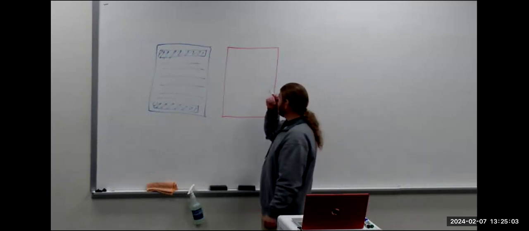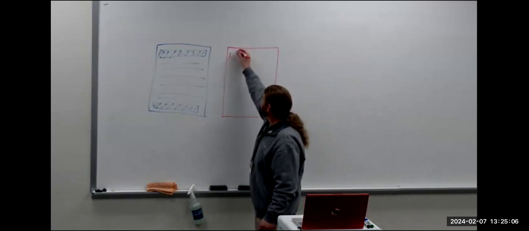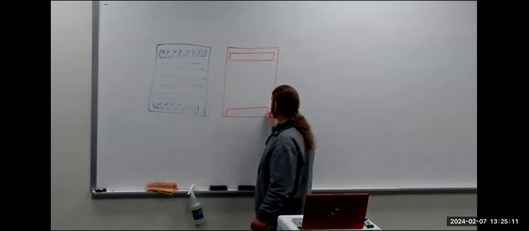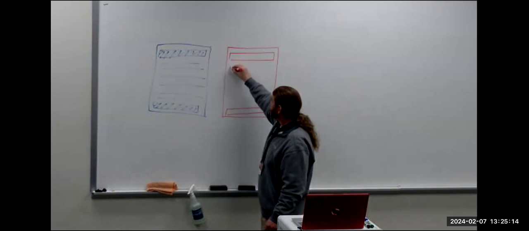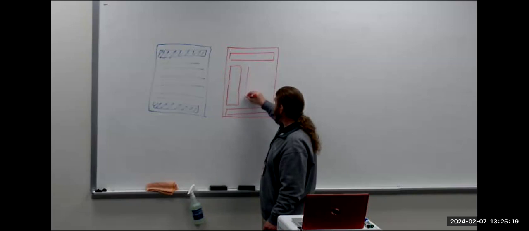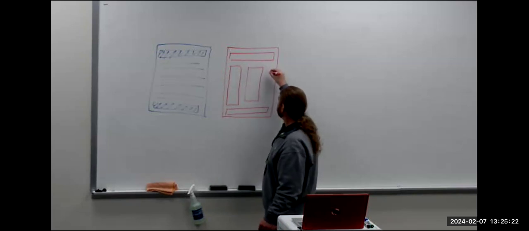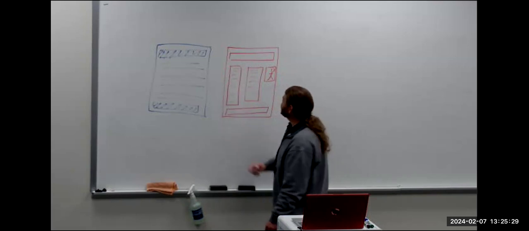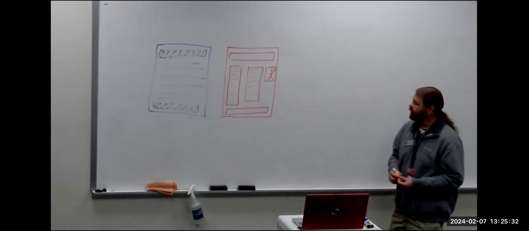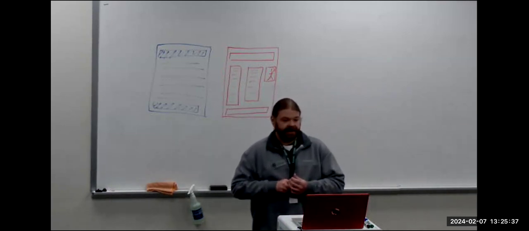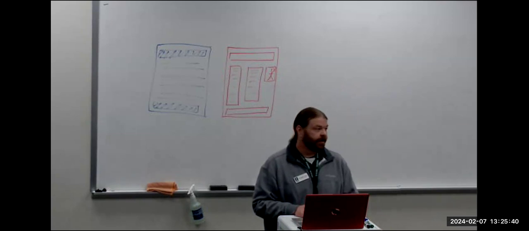It's a short list. So maybe we still want our header to go all the way across and keep our footer going all the way across, but inside have our text in maybe columns. I'll put a picture over here. Throw a little stick man in there for a picture. We haven't seen that yet, so that's the next thing. How do we split our text up into columns and organize things differently? Move things to the right or the left, up or down.